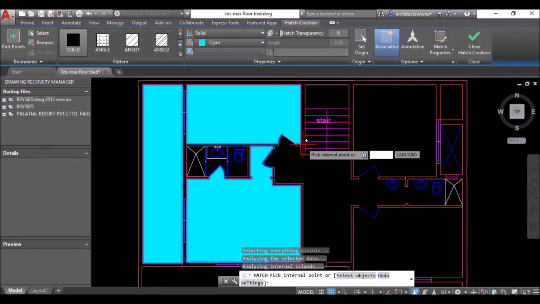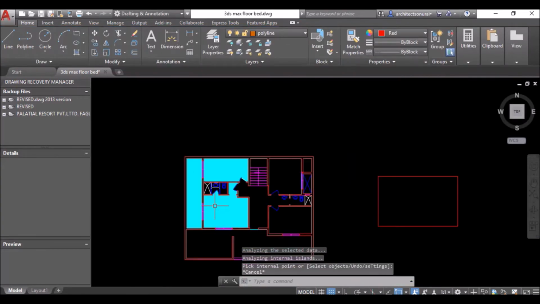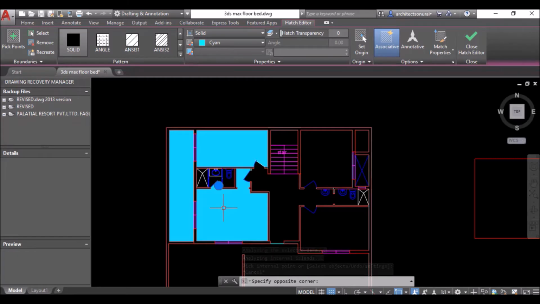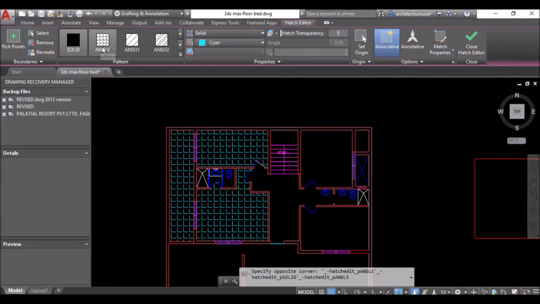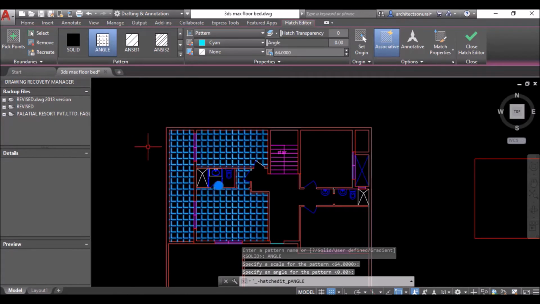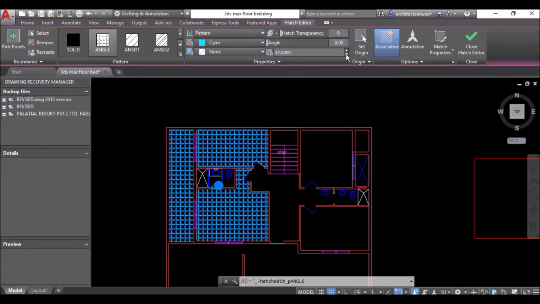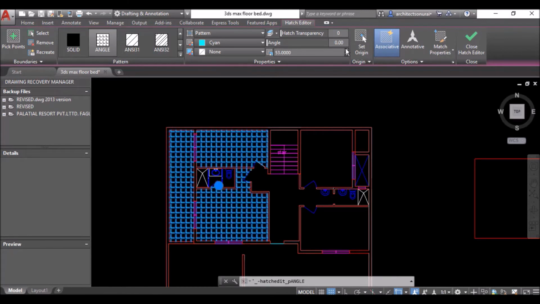If you want to change the scale of your hatch, you can select it. Sorry, this is a solid color, so I am making it some pattern. You can select the scale from here and increase or decrease it.